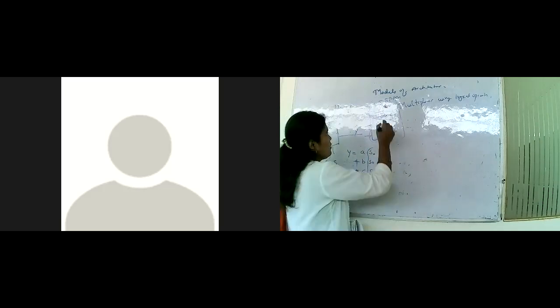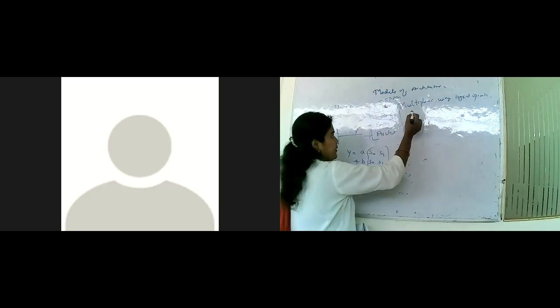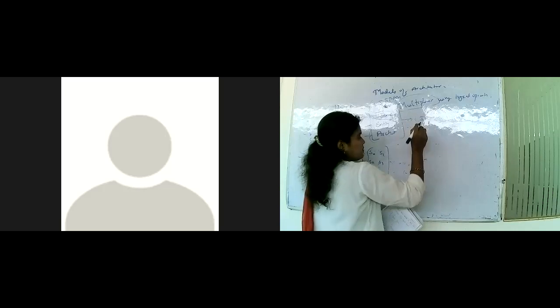So first we'll go for one. The first thing is library. To write the program for the multiplexer, first we will write the library. How do we write this? Library.